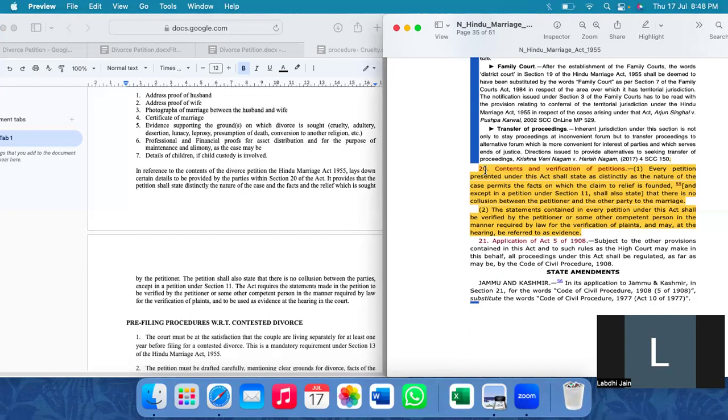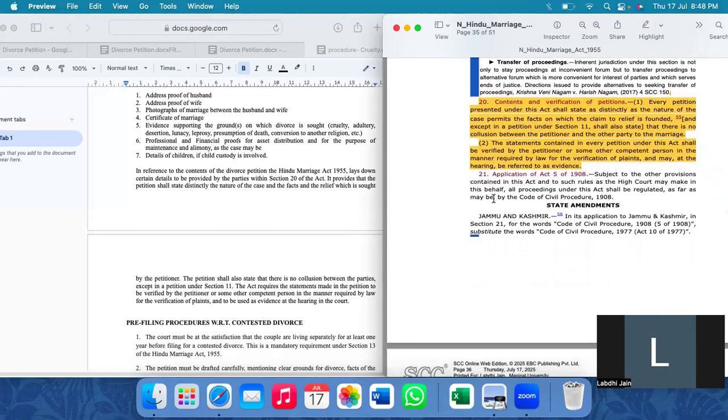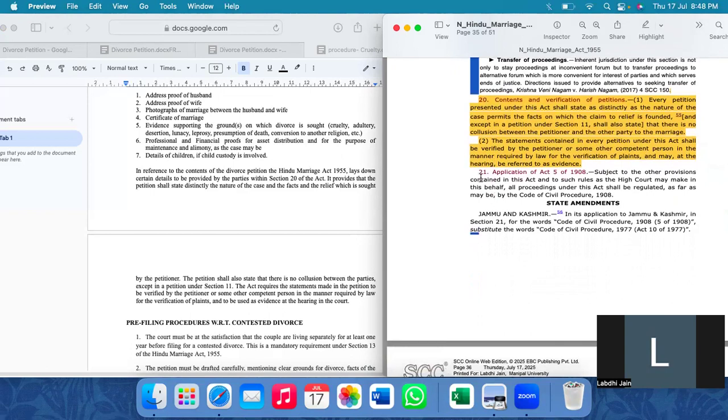So there should be no collusion on their part, and a verification also has to be attached. Now, refer to section 21. It says that the CPC is applicable to divorce proceedings. I hope this part is clear till now.